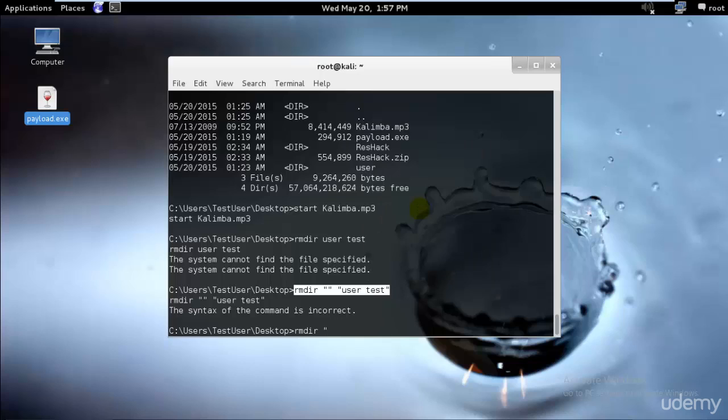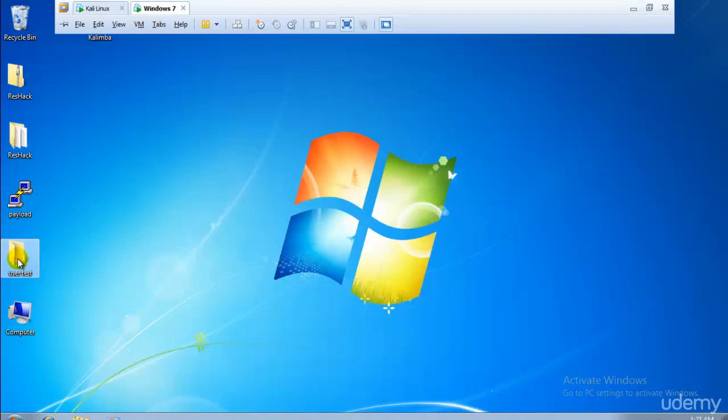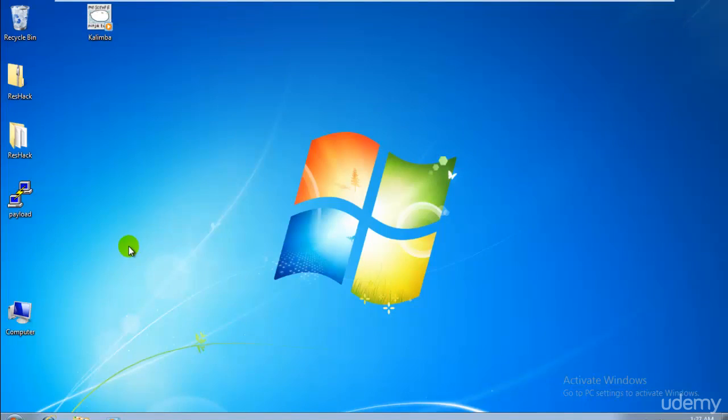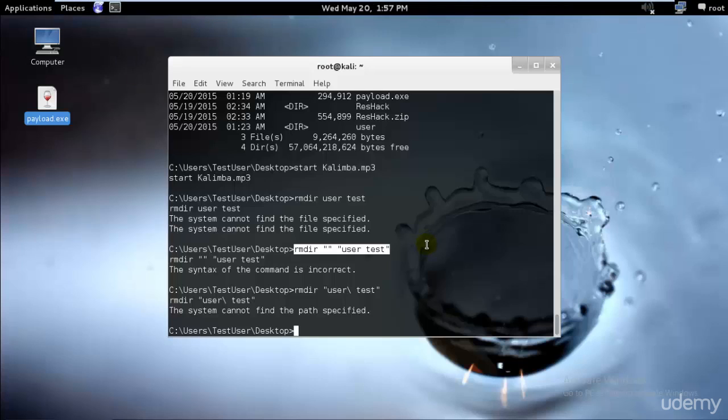Okay, so it's unable to detect that, as I told you. So you won't be able to directly edit any of these files unless you have that specific name.